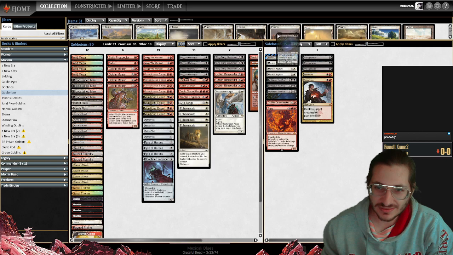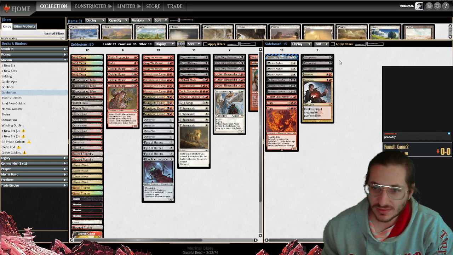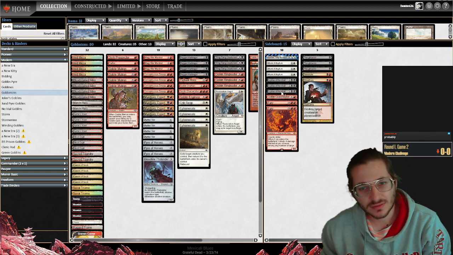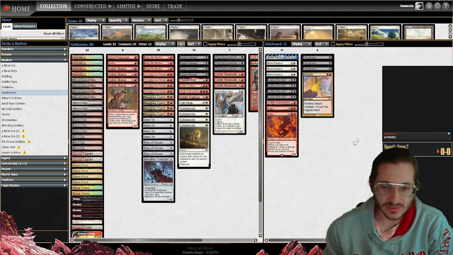Maybe these should be Rest in Peace. So let's add one of these. Maybe we cut Thoughtseize. Nah, I mean, how do you cut down to less than 4 of something? It also seems unlikely that you should be cutting from 4 Leyline of the Voids when you're running 80 cards. So maybe this is just better than a Dreadboard. You stick with 4 Leylines.